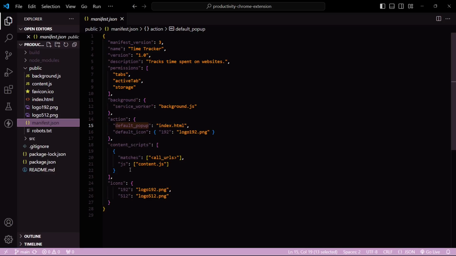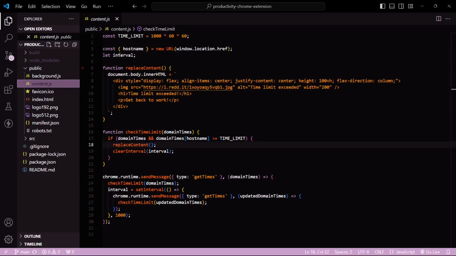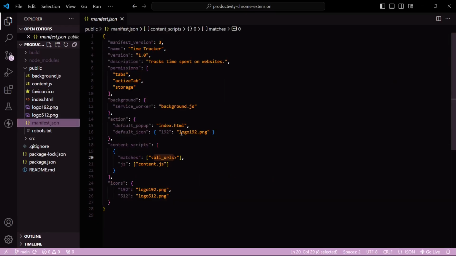Then there's the pointer to content scripts. It will match all the URLs, which means any logic that I have inside my content.js file is going to run for all the URLs. Anytime I open a tab with whatever domain I have entered, this content script is going to run for that particular domain. You can actually filter down to run this content script only on a specific set of domains, but since our application is going to track the time spent on all websites, we don't really care about the filtering, so that is what I'm going to pass, all URLs. And the file that I'm going to use is content.js.